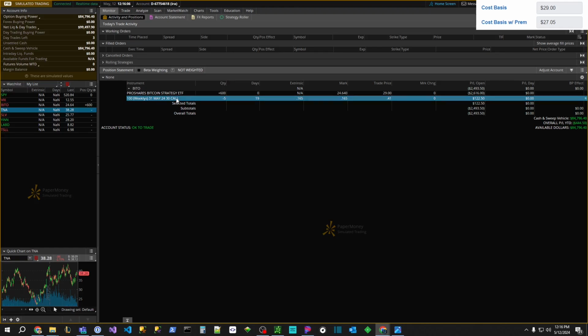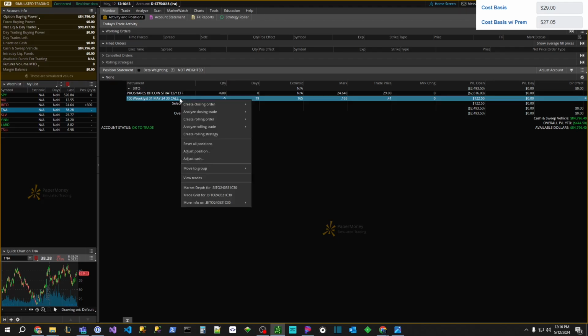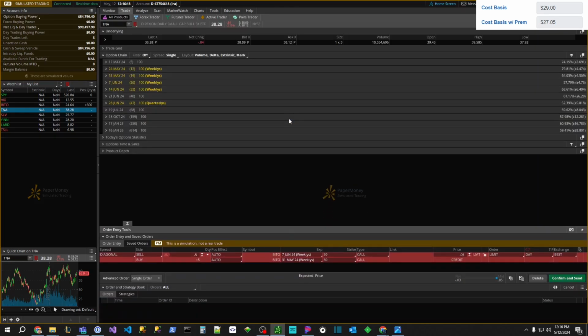So these covered calls right here are setting at a 30 strike, and let's look to roll those down first to the 29 because that's all we really need to sell them for, and we can probably collect a little bit more premium on that. Okay, so when you roll an order, by default it pushes them out a week and sets it at the same strike price that the original one was selling for. But that's what we want to do first, we want to see. Let's just set it for the same date, and as you can see, it's zero price because it's the same.